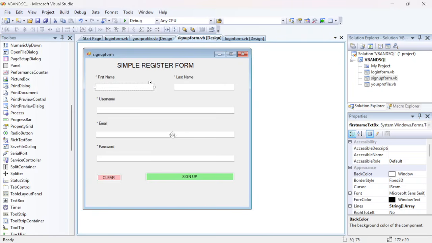The issue with the text box is they usually come with default numbers like text box 1, text box 2, 3, 4, 5, and so on. Those text boxes become very difficult while you're coding. It becomes very difficult for you to choose and understand what text box you were using, because you'd be finding it difficult to know which text box that you're referring to.